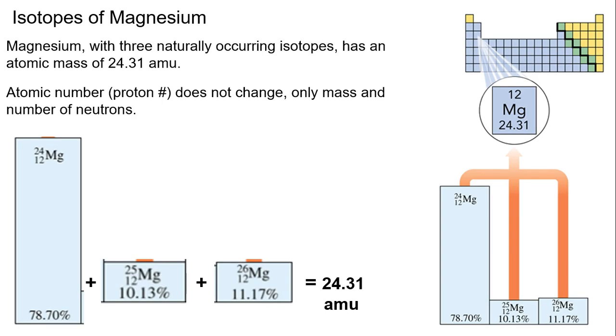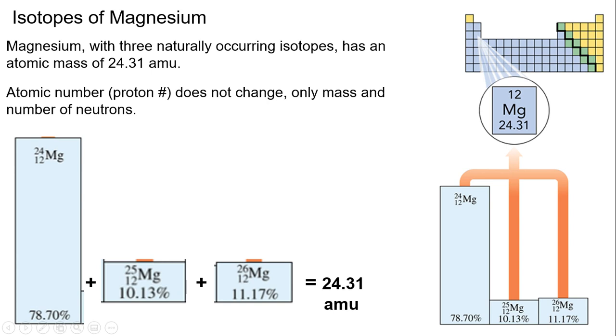Okay, so here is an example of an isotope. An isotope is, again, the same element, containing the same number of protons, so none of these have a different number of protons. Protons are the fingerprint for that element. So in this class, that will never change. If we're dealing with magnesium, it has 12 protons, but it has different mass numbers. So you see here the atomic symbol for 24. This is the mass, this is what's on the periodic table.